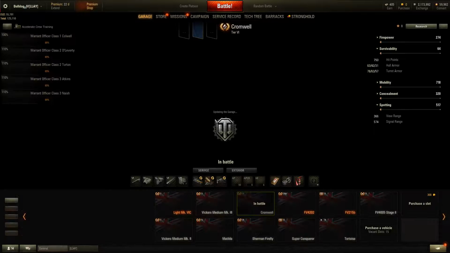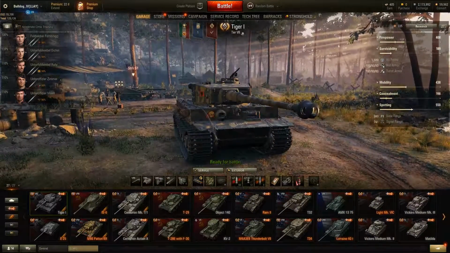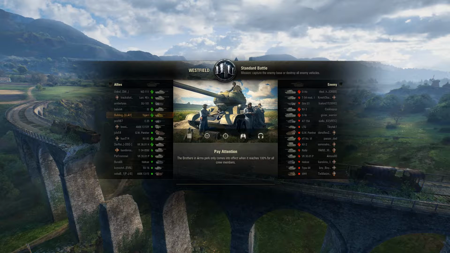Easy out of battle. We'll pick one more tank and we'll go with that. So, let's take the Tiger 1 back out again. Here we go. Right. Tier 8 game this time. Obviously we're on Westfield. And I don't know about you, but I do love the new maps, I must admit. Very, very pretty.